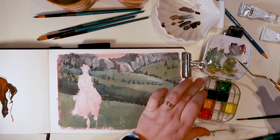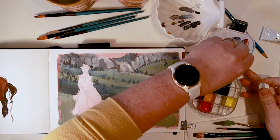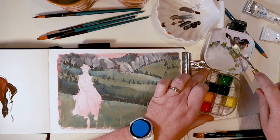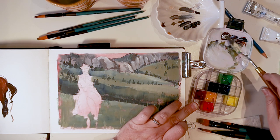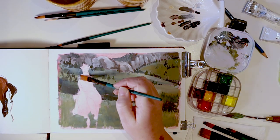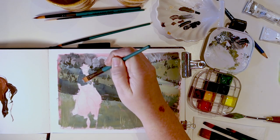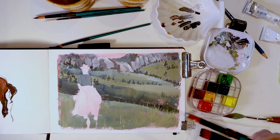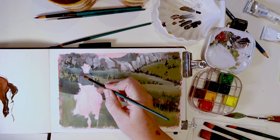I want to clear my palette out, so I'm using the palette knife to scrape out the paint that started getting gummy, then wiping it with my paper towel a couple of times so it'll be easier to mix some more colors. Getting some Delft blue and burnt sienna, then grabbing some white and mixing that in. I'm starting on her shirt with this color I mixed up, but as I'm painting it you can see it matches the background. I kind of want her to come forward and not get hidden in the background, so that's when I decided I'm going to change the color I'm painting her.